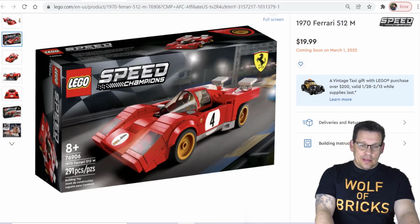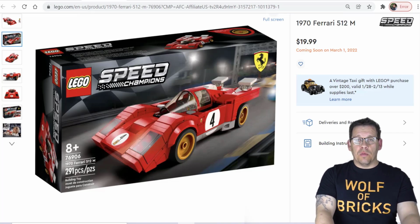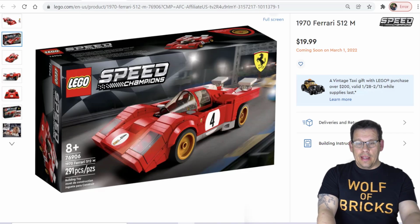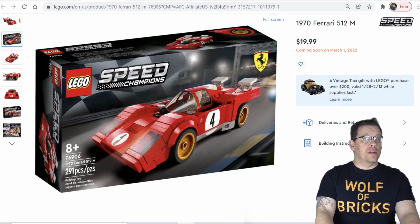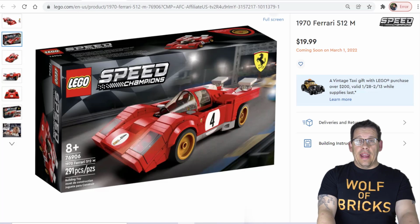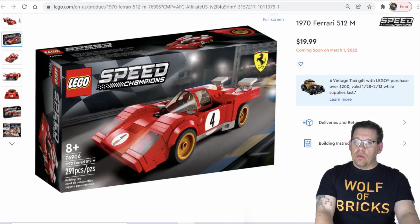So if you're able to stack up on some Speed Champions, maybe not these Speed Champions, because you of course want to buy some sets that are closer to retirement than these, it may be worth your while. I was recently browsing on Amazon and I noticed that the Ghostbuster Ecto 1 set is selling for around $350, which retail, of course, is $200. So if you're able to find the Ecto 1 Lego set at Lego Shop and Home, you could add this guy to the cart. And if this set were to go for $50, the gift with purchase someday, you're practically doubling your money, right? You're going from $200 to $400 pretty easily without doing too much work. And that's what we want, of course.